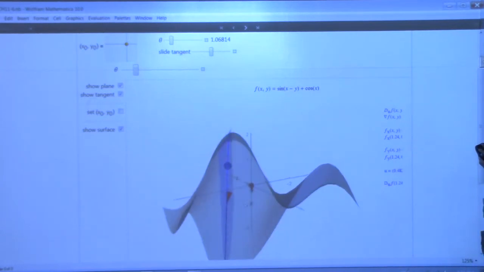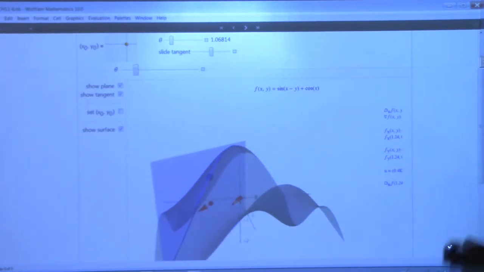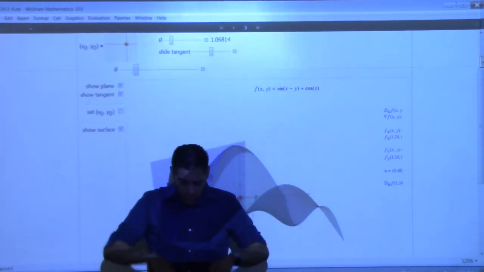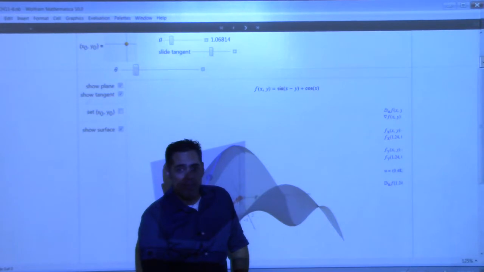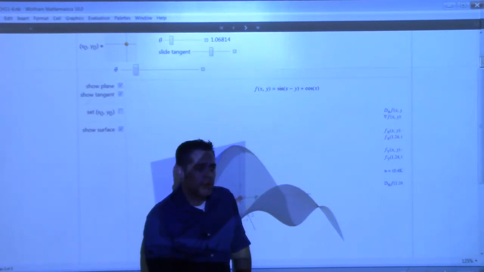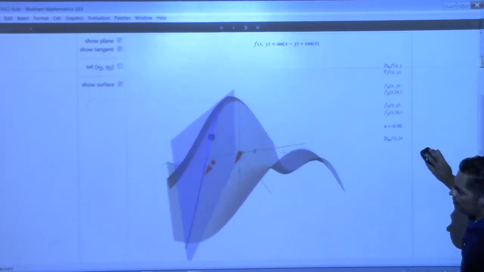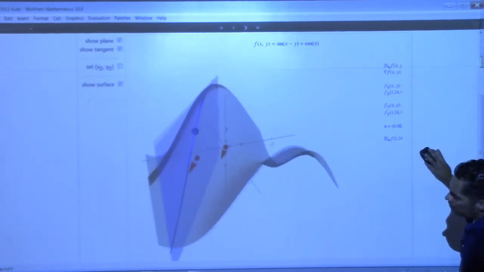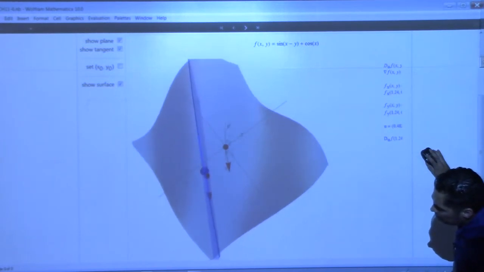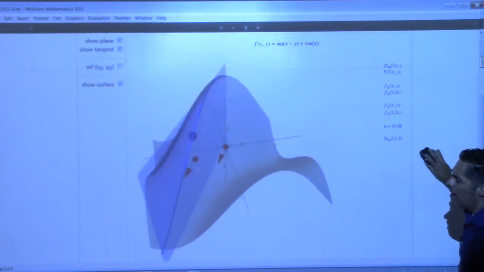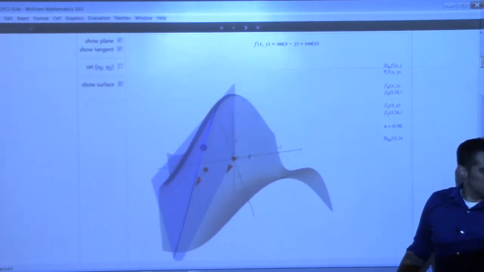So the way we're going to do this is just imagine again that you're standing on the surface, and let's say you can see through the surface to the ground below you, right? Down on the ground, imagine a point. And at that point down on the ground, imagine an arrow pointing in the direction you're pointing in. So that's what this red thing is on the ground. You see that one right there? If I look from straight above me, do you see that that red is pointed in the same direction I'm pointing in? Now that red thing on the ground is a vector, and vectors have direction, right?